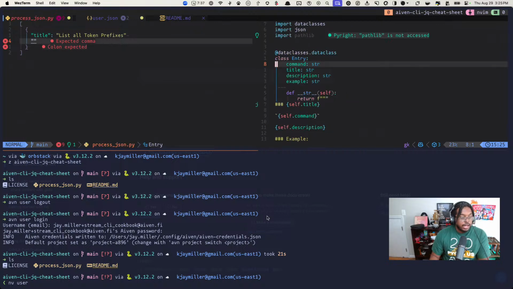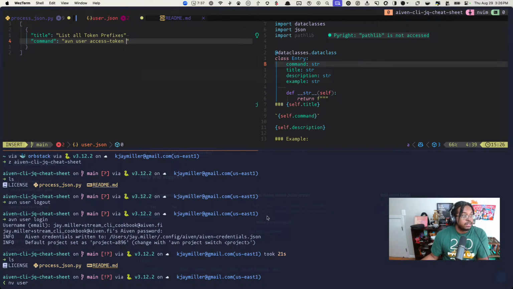So if we do that, then we could do title, command. That command is going to be avian user access token.